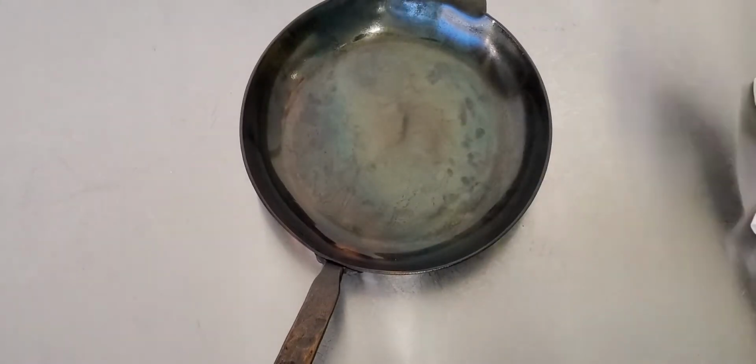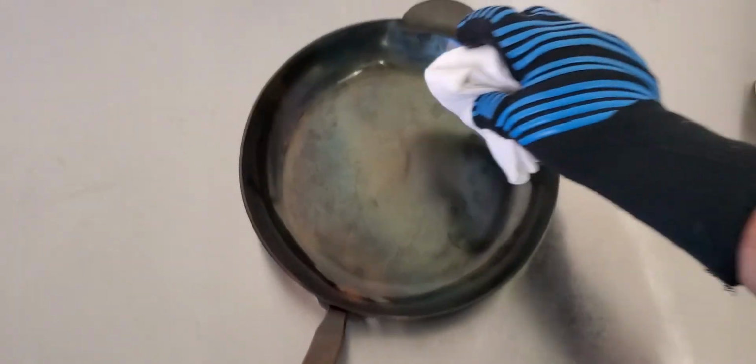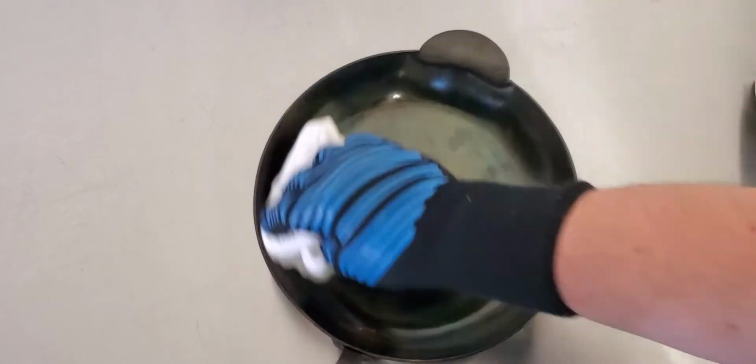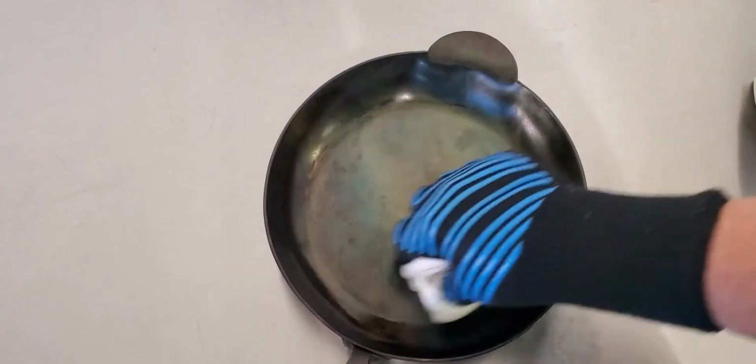So we've had our application. Now we have to wipe off the excess. The key, remember, is very thin coats. So we've got our rag here. Let's go ahead and wipe off the excess oil with our clean rag, being sure to get that middle.